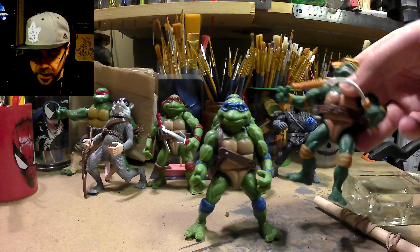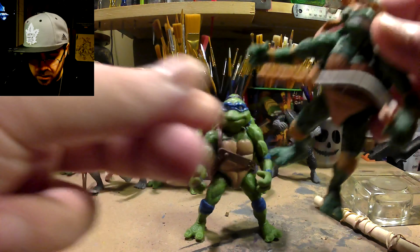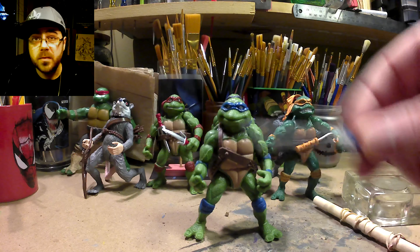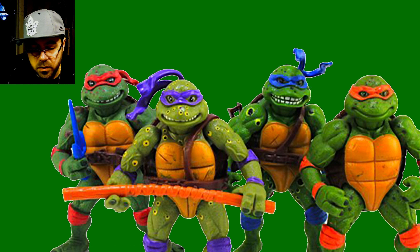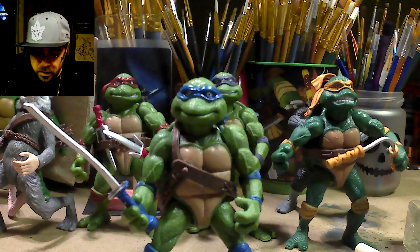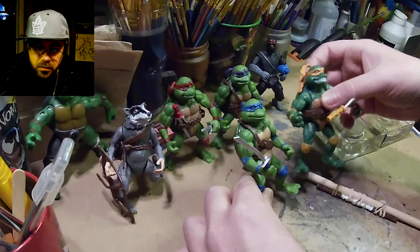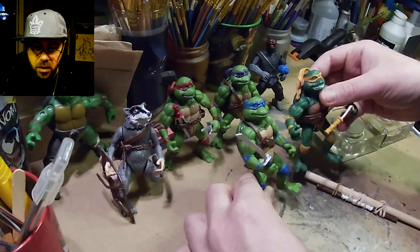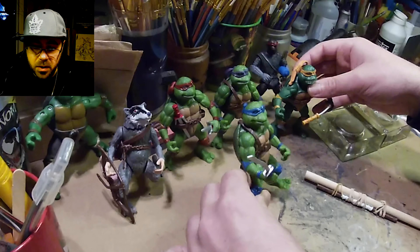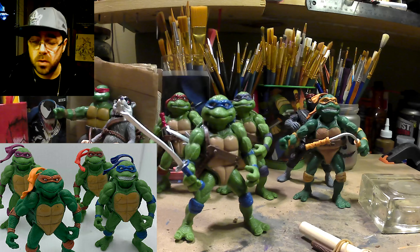This guy, Mikey — his nunchucks have some paint defects but that's easy to fix. They also don't have the little spots like the movie turtles do, or the original toys that these were copied from. And when I got them I noticed in the pictures these guys have switched heads. But I do like this head better on Mikey and a more serious face on Leo — it makes more sense, but the original toys were not like that.